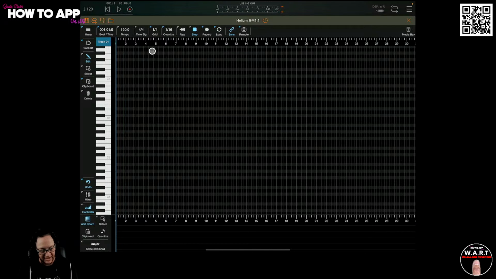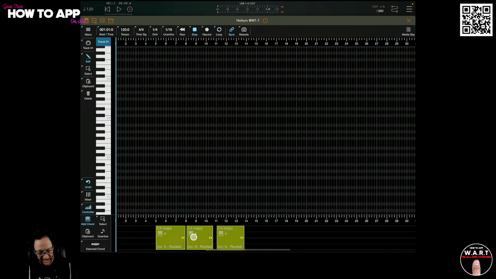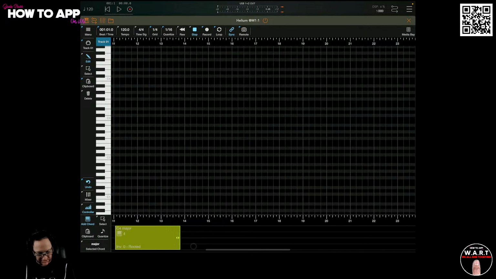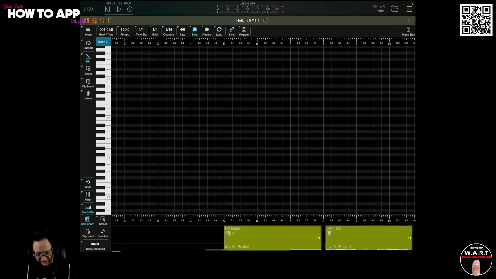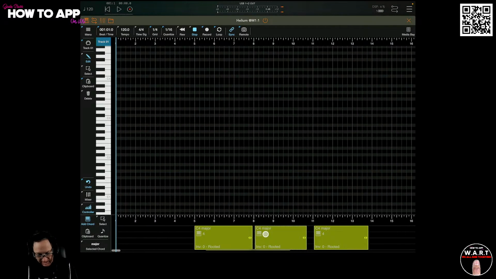So let's start from, what do we got? 1, 2, 3, 4. Start from our fifth here. And all you do is hold and drag. That's it. And look at that. There's our first chord. From here, I can add another chord and another chord. You can move these around and stretch them out as long as you want as well. So we can make sure they're all lined up. Let's just zoom a little bit. Get some zoomage here. And you can start putting in your chords. They've got little handles here that you can expand on.